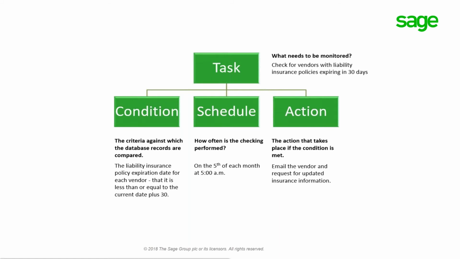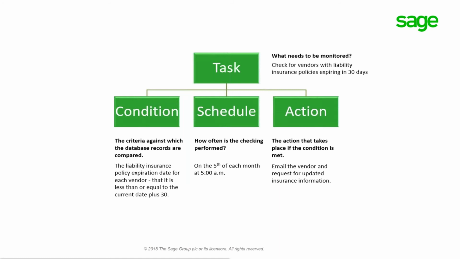In this example, check on the 5th of each month at 5 a.m. That 5 a.m. is really key. And I use that in the example specifically because MyAssistant is also a resource saver. A lot of these tasks or reports or things that you need to run sometimes happen during the actual day, which obviously uses up resources on the server or your own machine, which can possibly bog down other users who are using the software. MyAssistant itself can be scheduled to run outside of business hours, so all of these tasks, reports, etc., are given to you when there's no one even in the actual system, so you don't have to worry about tying down those resources throughout the day.